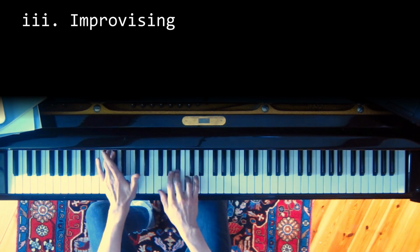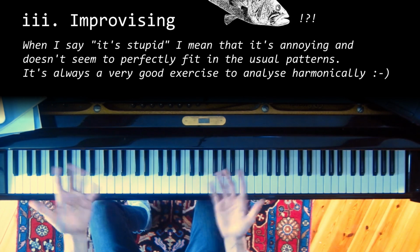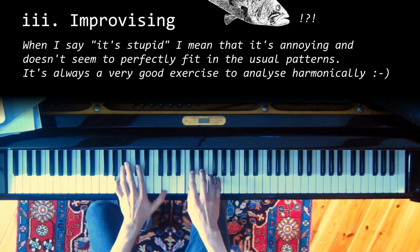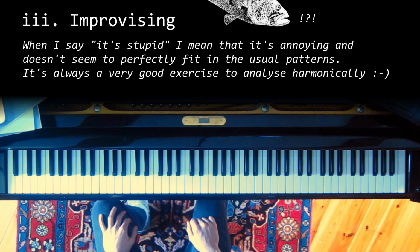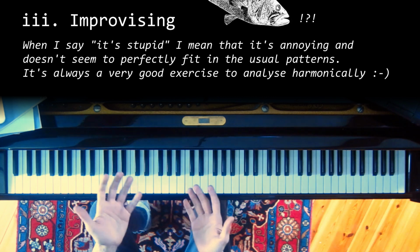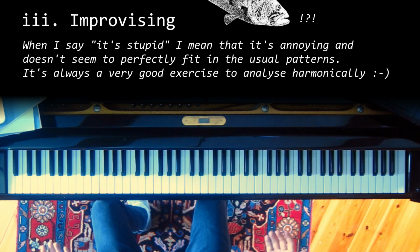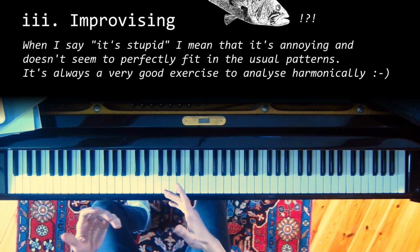To analyze these things harmonically is really stupid, because it's not chords. If you start putting sus, sus, sus all over the place, it's very annoying. The reason it's annoying is because it's not made for this. It's not a chord, it's just a way of playing on a bass. And so you suspend notes because some voices stick and then they unstick.